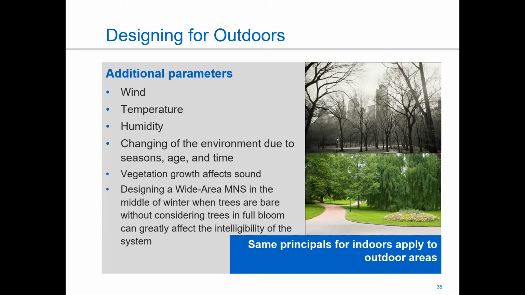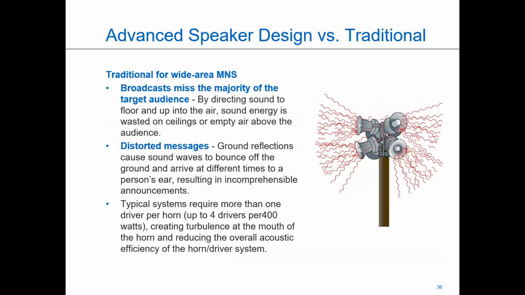That's a very, very interesting take on designing for exterior. But again, designing for intelligibility outdoors, same as indoors, it's all done with sound modeling. It's mathematical. There are maps and parameters that need to be determined, and the design needs to be aware of all of it as you move forward.